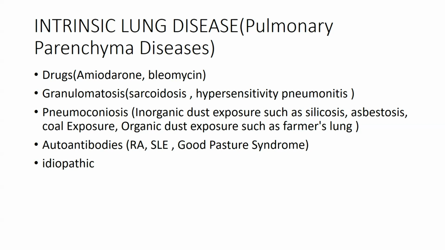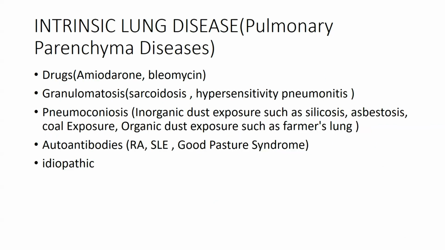Sometimes we might have an immune process which is affecting our alveoli in the lung, and this is where we have rheumatoid arthritis. We would have someone presenting with bleeding and hematochezia or coughing out blood in Goodpasture syndrome, patients with SLE, and then there's always the category of the people who come in with idiopathic intrinsic lung diseases.